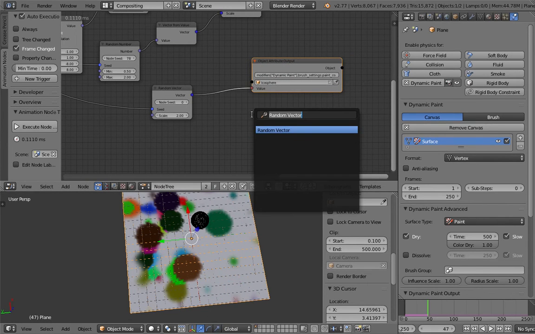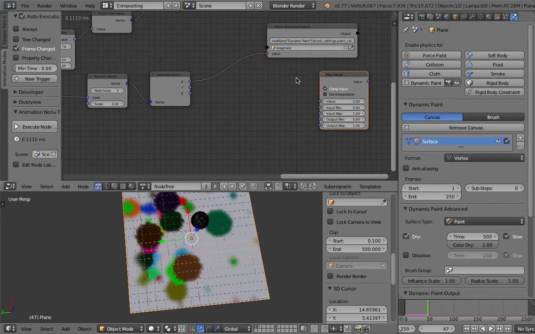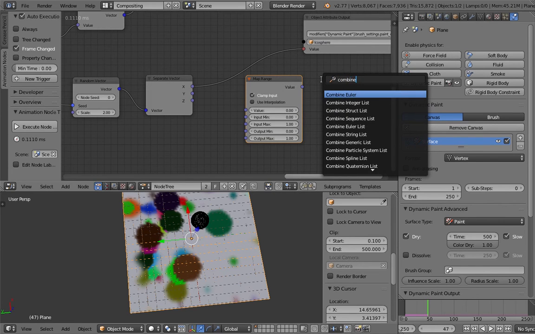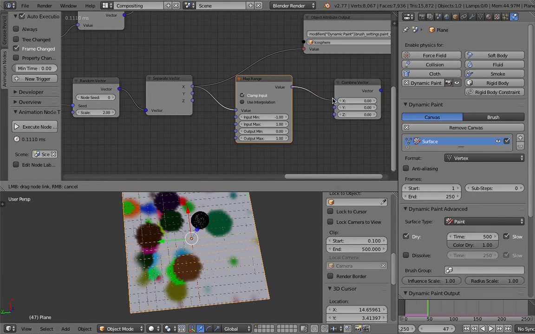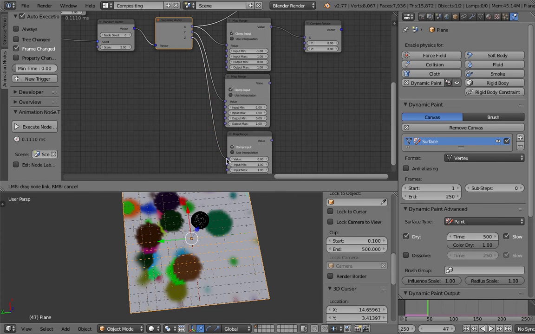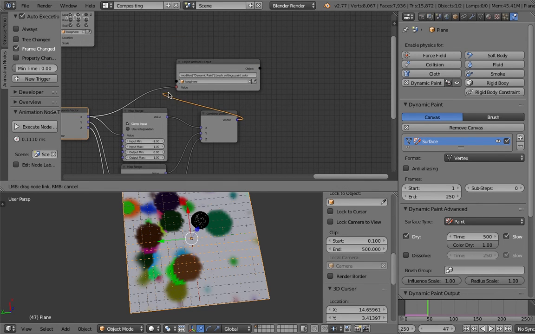We don't want that. We want map range. So let's separate the vector generated by this node, and then combine the vector back. This value between -1 and 1, we want it to be between 0 and 1. Remap is super useful. So continue on. Let's plug into that. Each one of the XYZ is going to be remapped. It's becoming the RGB of our brush color.